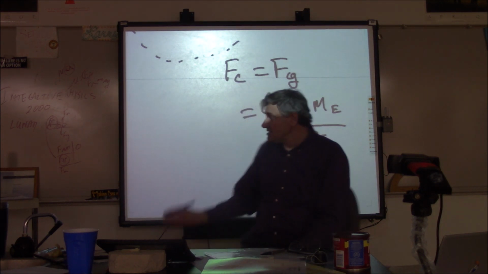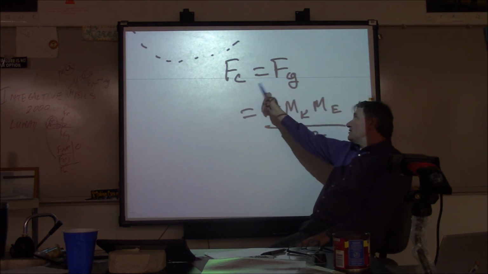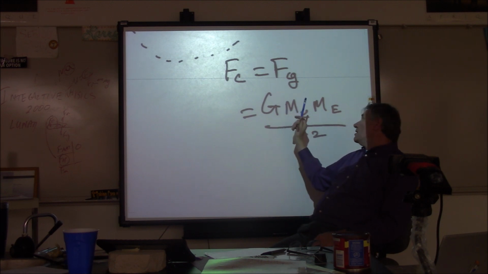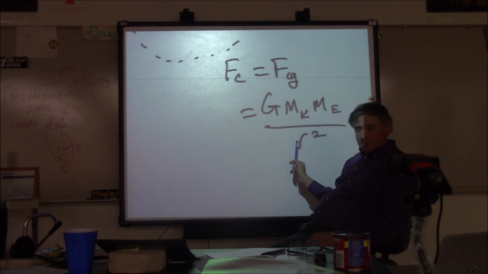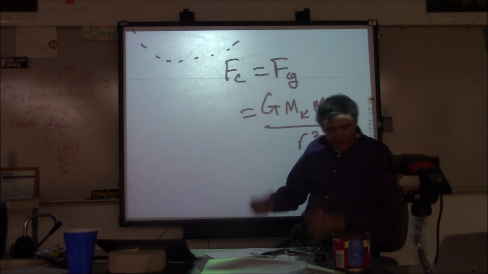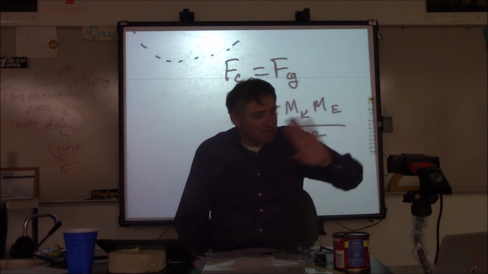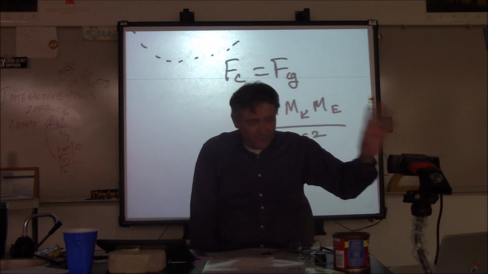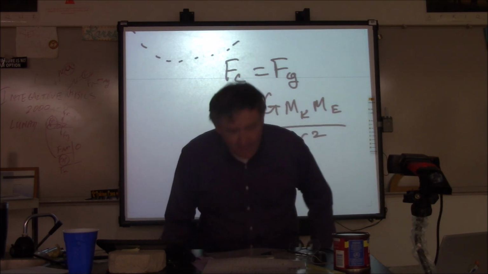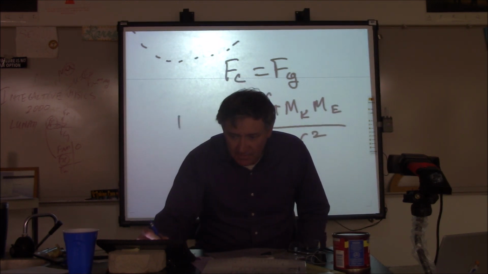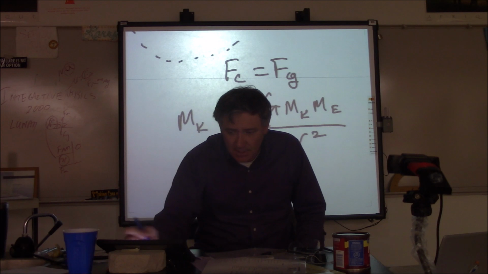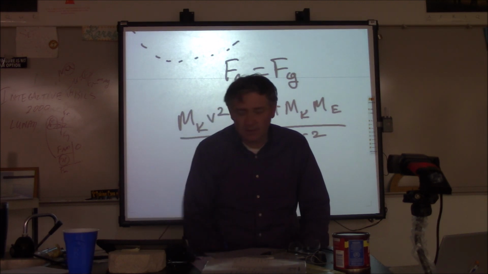If we know these three things, we can calculate the gravitational attraction between the satellite Caden and the Earth, and if we know how far it is, we can calculate that value of the force. Now, that's going to equal the centripetal force. So the first centripetal force we're going to deal with is the one that involves velocity. So that would be the mass of Caden times velocity squared divided by r.